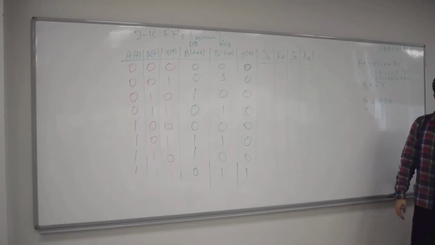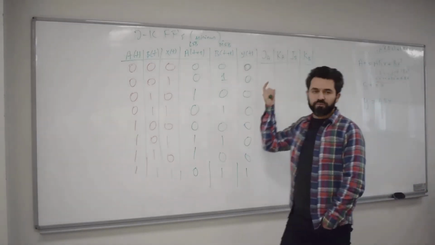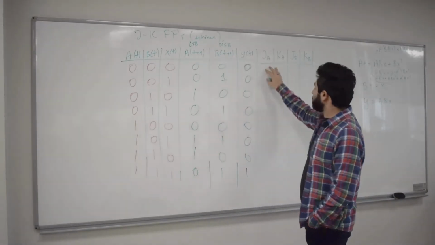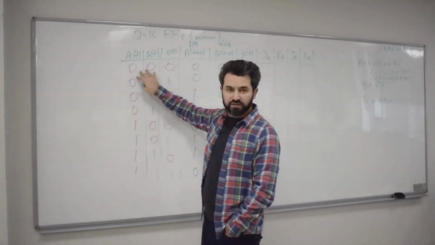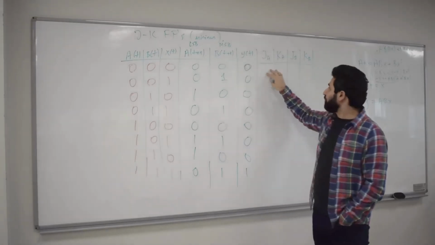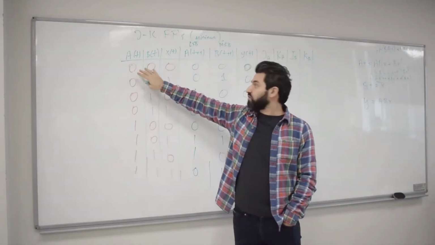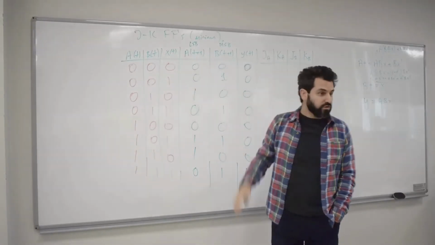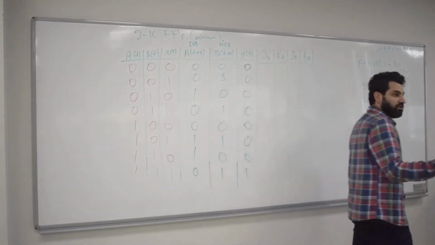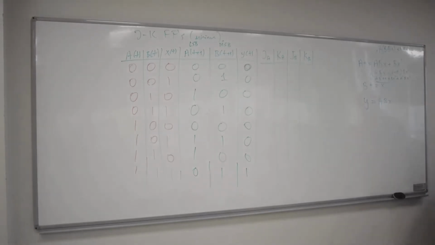Okay? Now, what is this relationship? Now the question is, what is this relationship of these states and inputs? What should you provide here so that it's going to cause this state transition going from 0, 0 to 0, 0? Okay? That's the question. So in order to do this, you have to use excitation tables. Excitation tables actually can be derived from the state tables given for these flip-flops. So let me just show you that real quick.